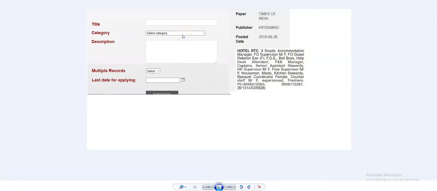And when we fill in the last requirement, whenever you fill the last requirement in an image, you have to select multiple records no here and submit. You get the fresh form. Here the last requirement is the counter staff. So this is the last requirement in the image. When you fill in the last requirement, counter staff, select simply multiple records no and submit.